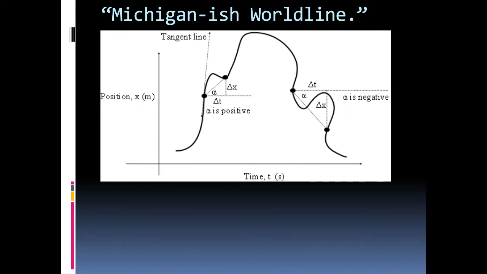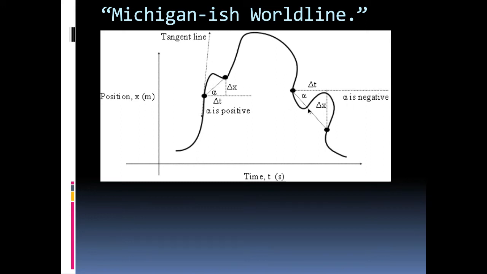Now here's a crazy world line. There's a little time travel in this line. If you backtrack on this, you will travel through time. But take a moment to look at this. We'll talk more about this in class. I have a tangent line in here. So if I want to find the instantaneous velocity at that point, I could just find the slope of this tangent line. If I want the average velocity between these two points, I just find the slope of this line, but I miss the details of this motion.